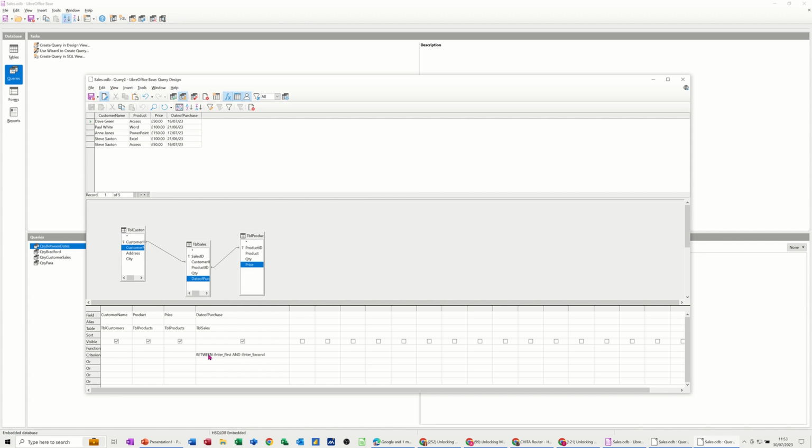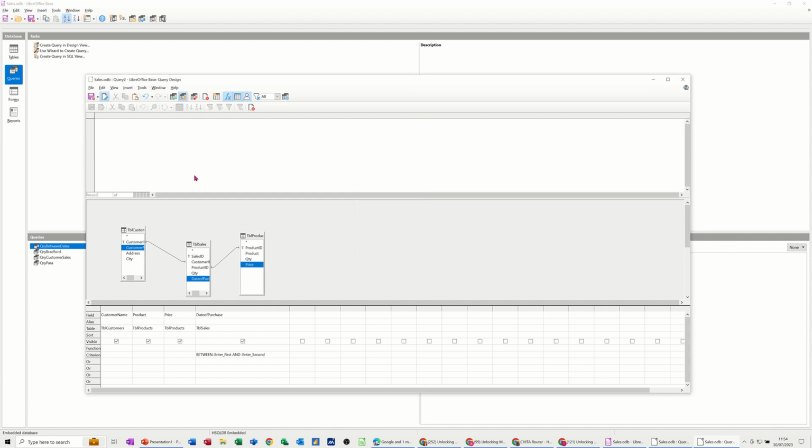So those are the key words, between and. Colon means parameter. What you put as a prompt though, that comes up in that box when I run this, will be what stops it working. If you put the wrong thing in there and it thinks it's a field name, that's what will be a problem. So make sure it's definitely different to the actual name. So date of purchase, got the word date in it, don't put date in there, it doesn't like it. I'll just cancel that off, and then you save this.